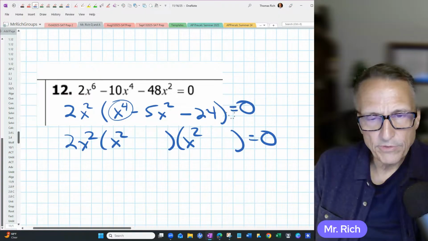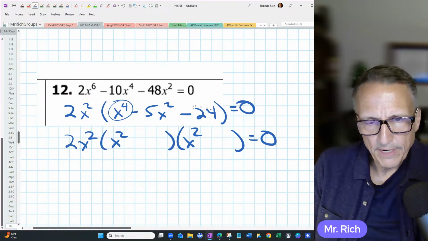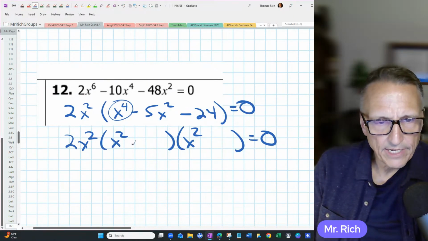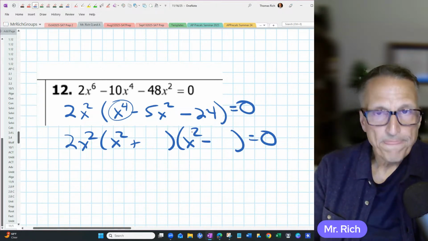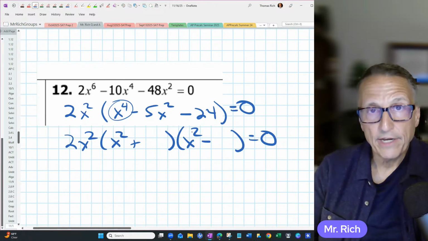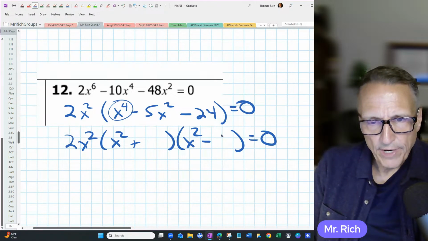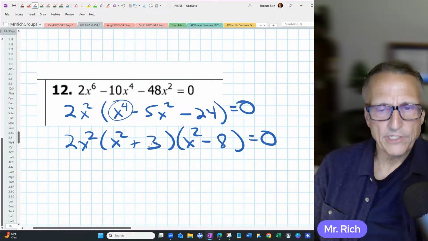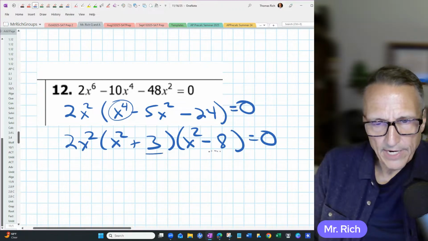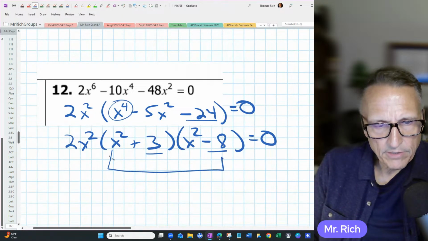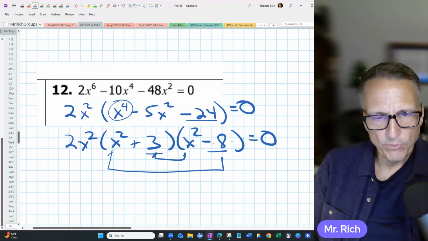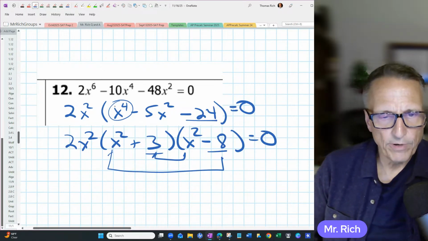But what I can do is I can say, okay, what 2 numbers multiply to be -24, but they add to be -5, right? Since that's a -24, one's going to be positive, one's going to be negative. And if you go through the options here, 8 and 3 are what we're looking for. So I need a -8 and a +3. They multiply to be -24, and they combine the outer product and the inner product in the multiplication of these 2 binomials. Those 2 products will combine to be the middle term of -5x squared.